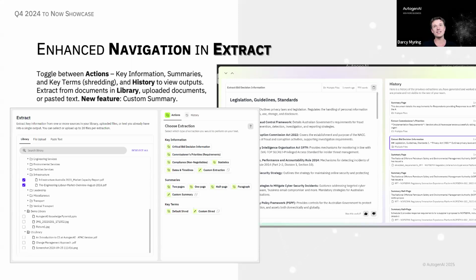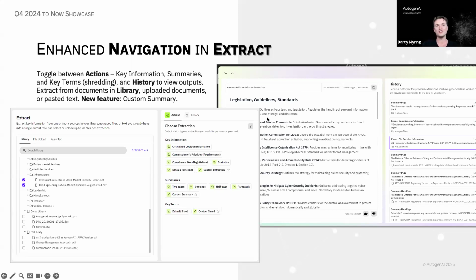The other key addition that we've made as well is that you're now able to upload documents from your document library. So in the past, if you had an RFT document, you would have to put it directly into the extract functionality, whereas now it might make more sense to extract documents that you currently have in your library.